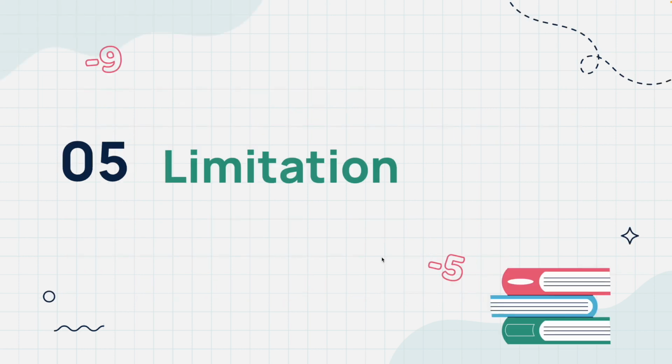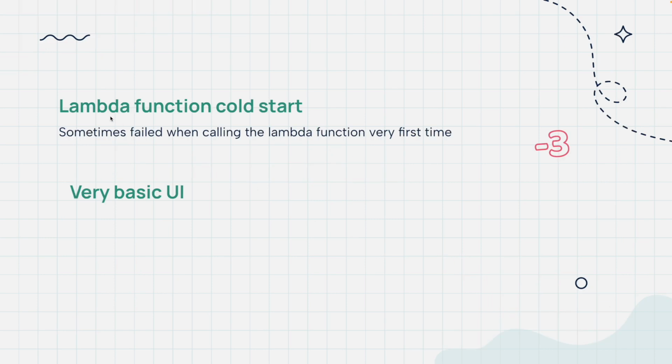I also have some limitations in my project. The Lambda function has cold starts, because sometimes my Lambda function just fails when you trigger it for the very first time. So this is one issue. Maybe I need to fix it in the future. And also I have a very basic UI.